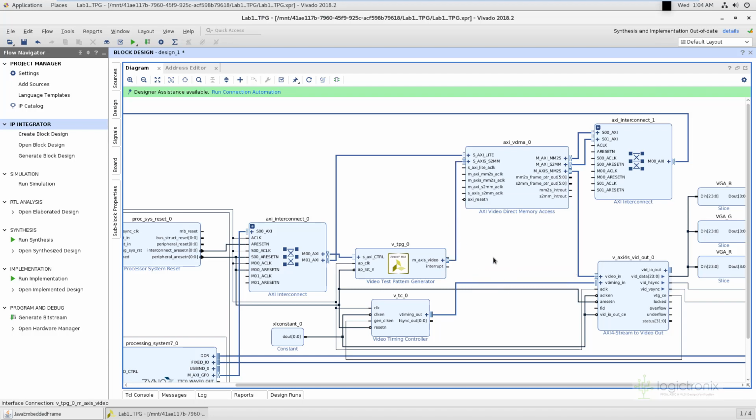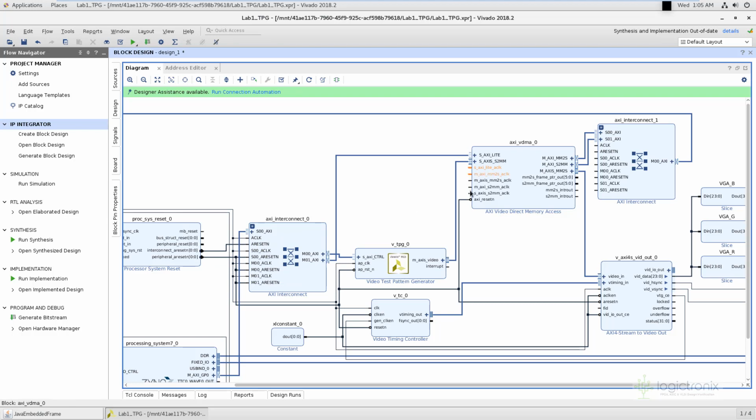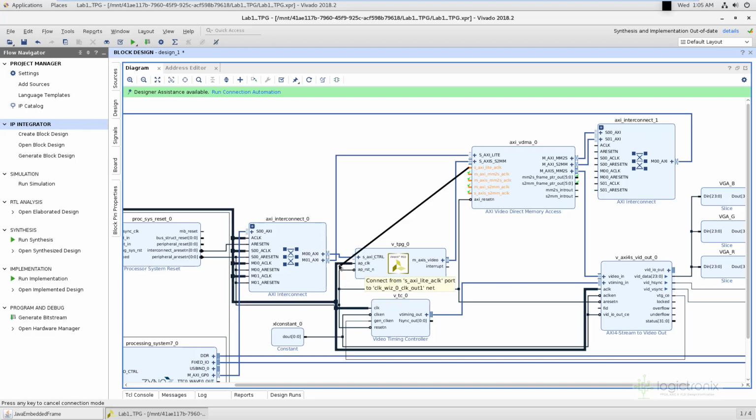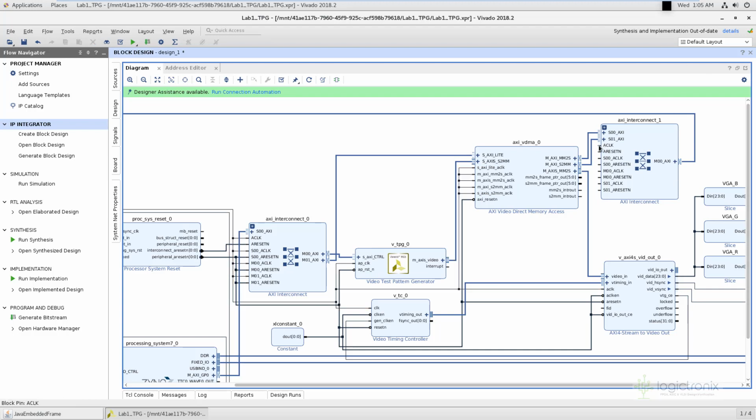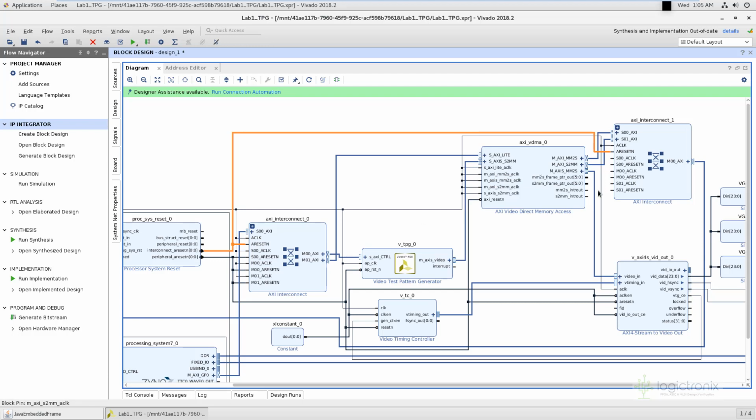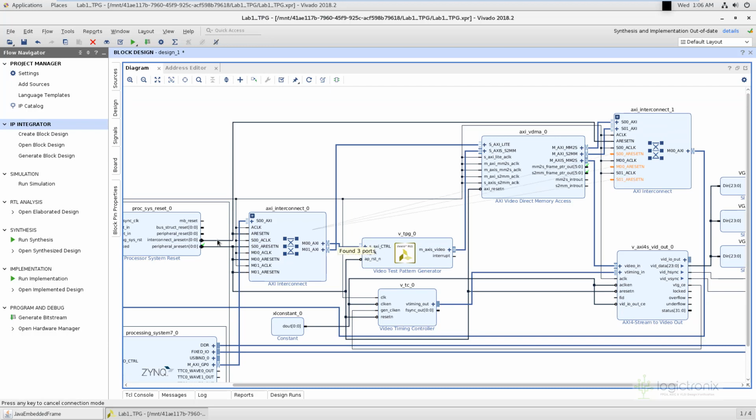So this AXI interconnect will have one more clock and reset signals for the additional master AXI that we just added. Connect this clock to the clocking wizard and this reset to the peripheral reset. Connect all these clocks to the clocking wizard. Holding down the control button, you can select all at once and then connect them to the clocking wizard. For this AXI interconnect, you will get the clock from the clocking wizard. The reset will be from interconnect aresetn, and these other clocks will be from clocking wizard, while the S00 aresetn and S01 aresetn will be from peripheral reset.